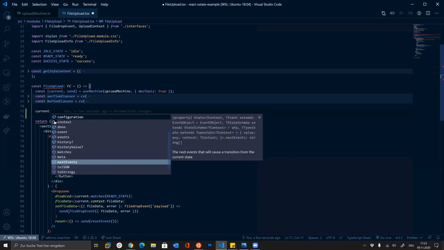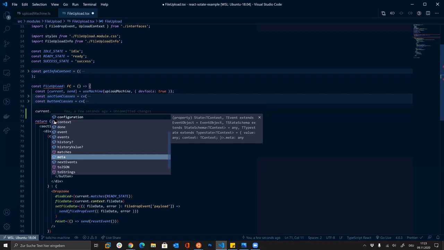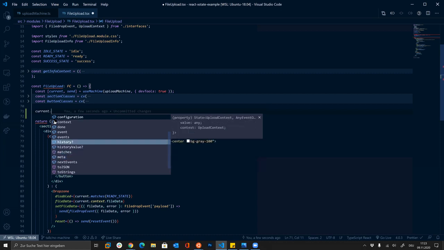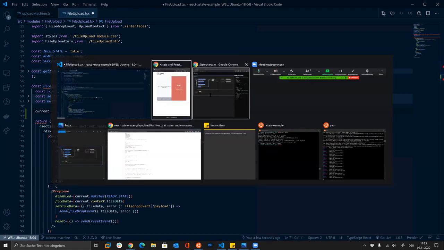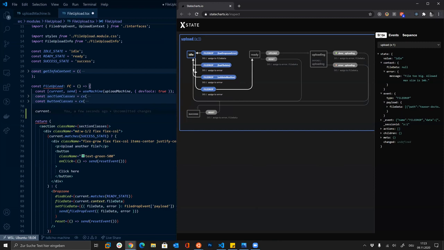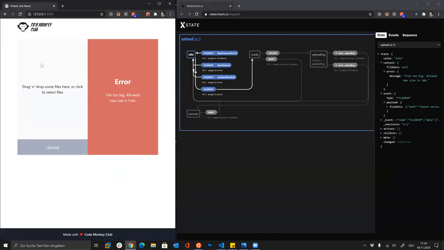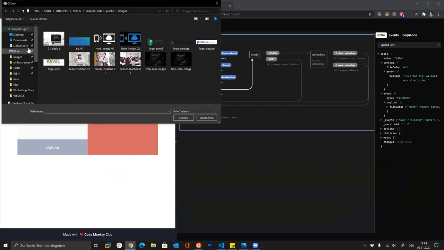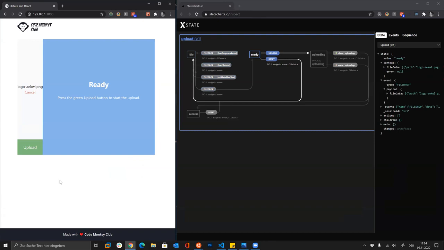There are a lot of useful additional things you can do. You can jump back in history. Another useful feature, when we are at this point, is that you can always see the state here on the right side. So you know what's going on, and you also see history things. So now I need a picture which fits, maybe this, yeah, okay.